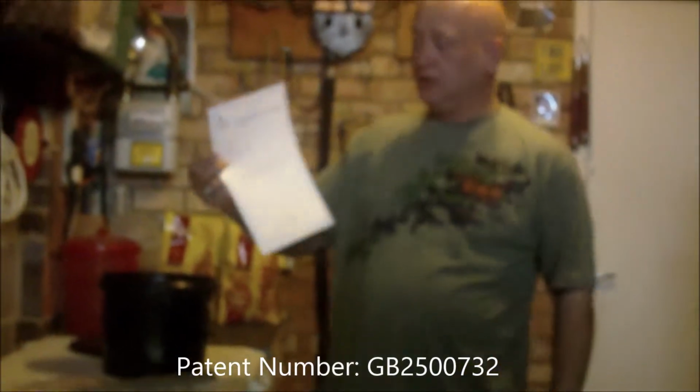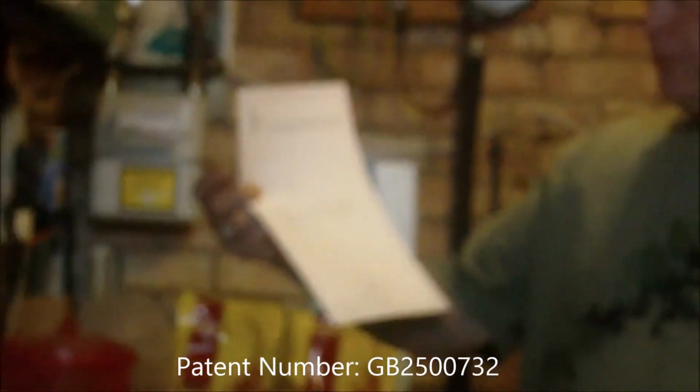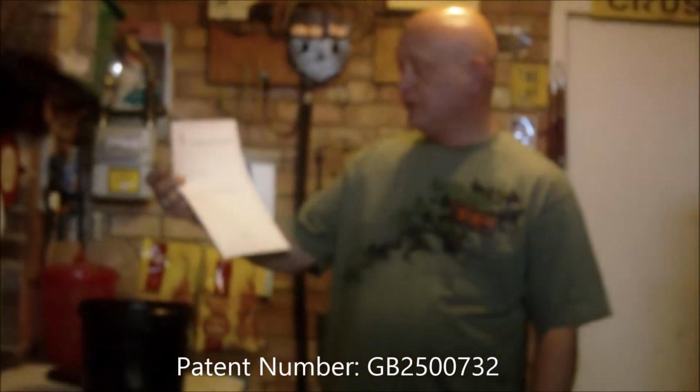This is my patent grant certificate, and the patent number is GB2500732. So I own the rights to this invention in particular.